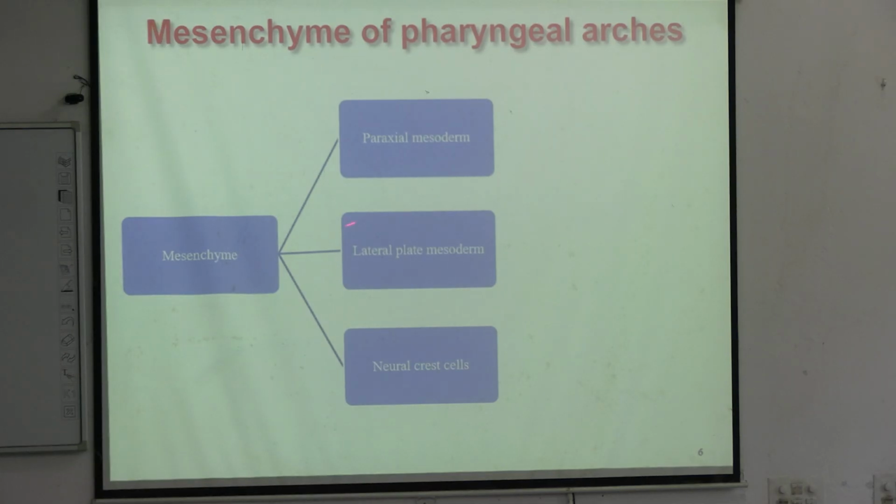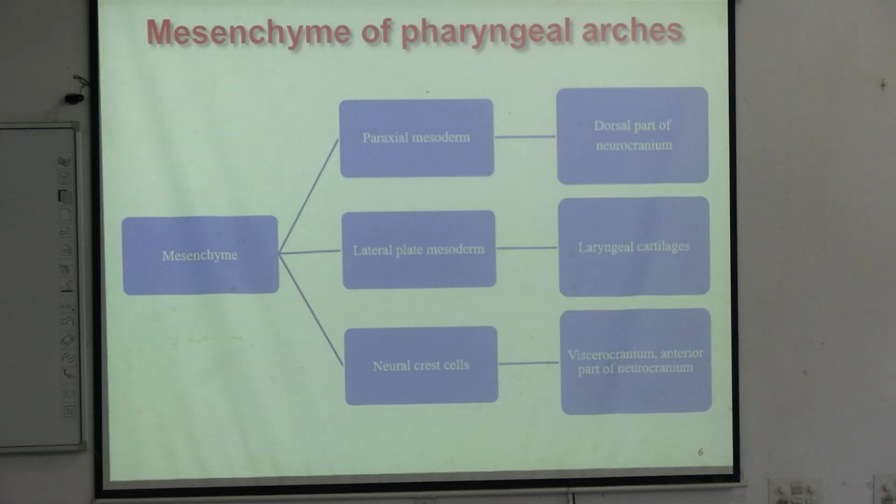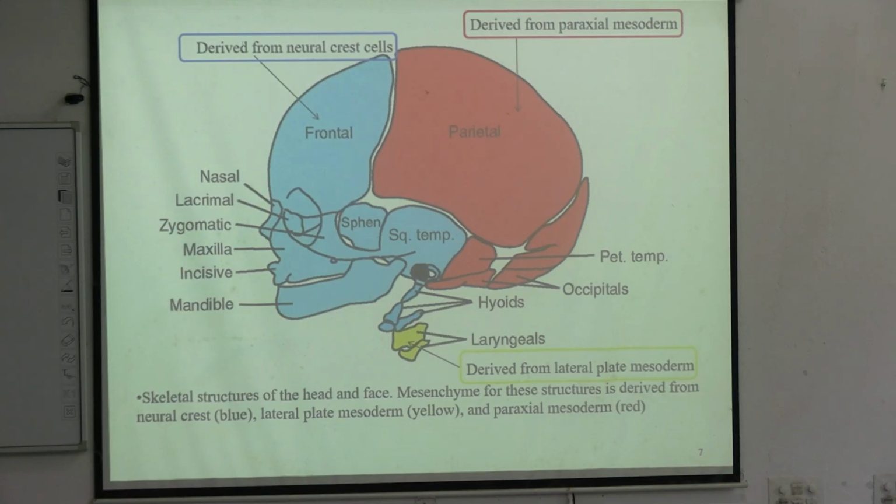So this lateral plate mesoderm is going to form some cartilage and bones. What this lateral plate mesoderm is yielding in the bones and cartilages, that's what you have to know. This paraxial mesoderm is going to form some bones in the head, neck and face region. What bones come from it? That's what you have to remember. So this next picture basically flashes here. Whatever is coming from the neural crest cells, the paraxial mesoderm and the lateral plate mesoderm.